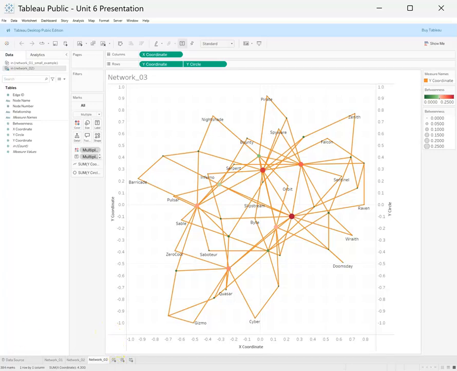I based my assessment on the network's structure, specifically analyzing node connectivity and betweenness centrality, which measures how often a node appears on the shortest path between others. For example, in dataset 3, nodes like Nebula and Starhawk show the highest centrality, meaning they act as major communication hubs. If one of these nodes were compromised, it would likely disrupt multiple routes.